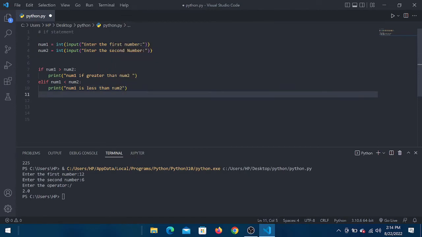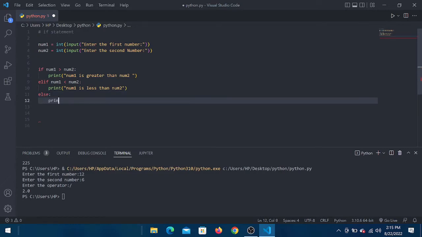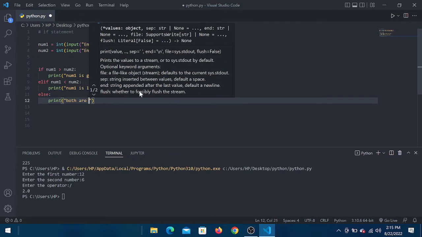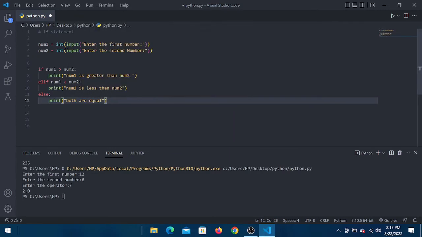And yes, so we have to put is, and if it is equal, we can do else print both are equal. Yep, that's it.